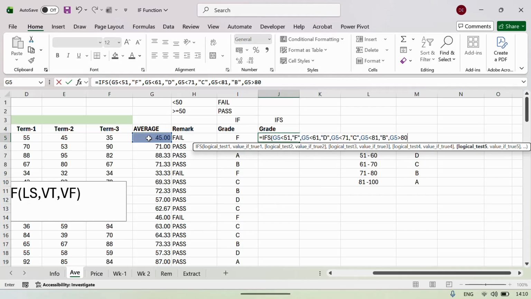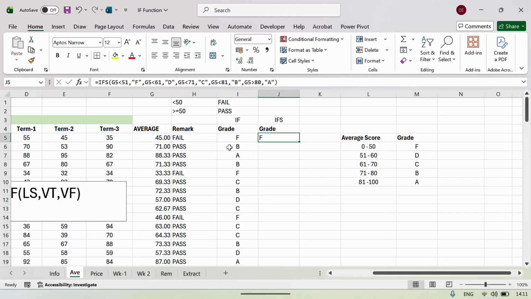Or you can say less than or equal to 100. So the argument depends on your reasoning. So if that is true, that test is going to get A. Now, you have not nested, so this is one argument. That means if I hit my enter key, it's not going to show me we found a typo in your argument. It's going to just give me the answer. So I hit here, it gets me that that's F. So I can just move down and then I'm done.